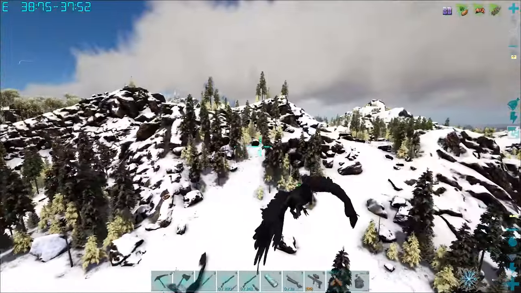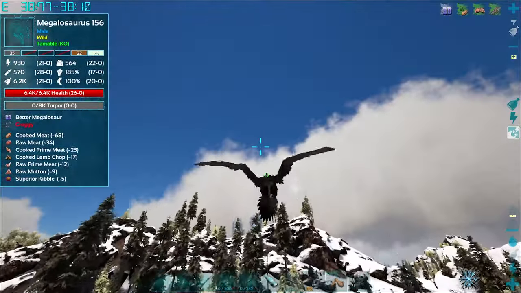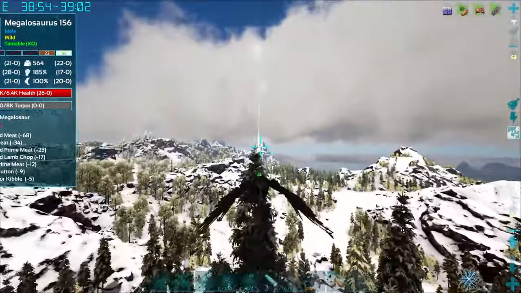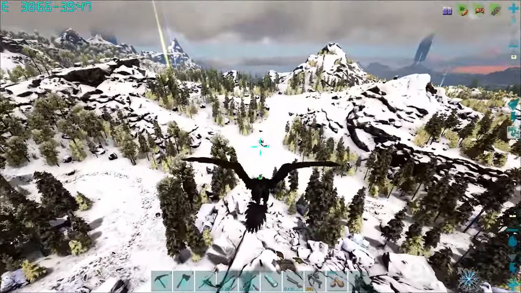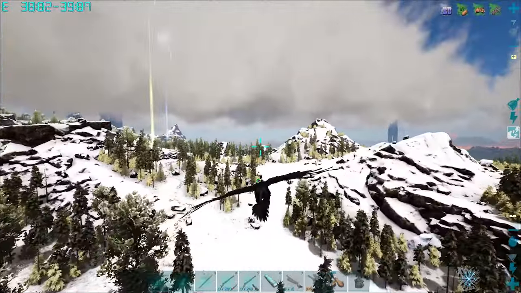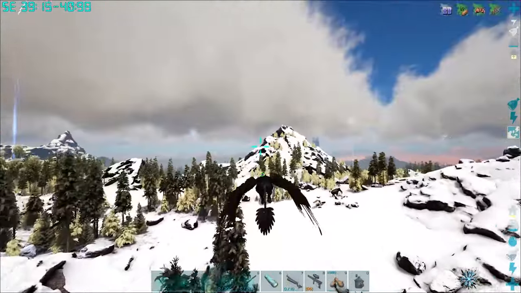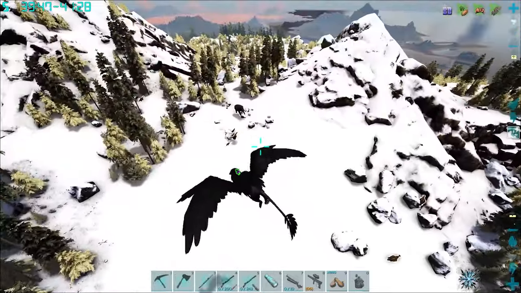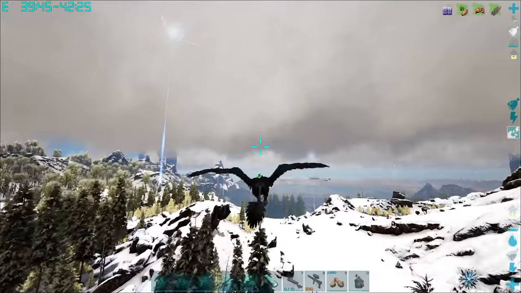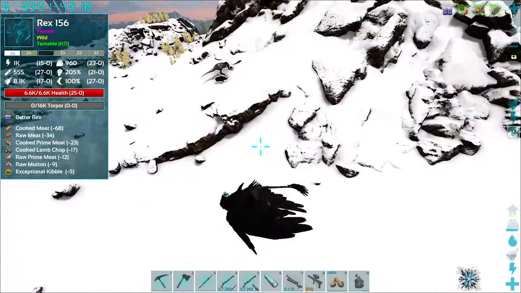Okay, let's have a look around. See what we got. Is that a megalosaur? It is. A megalosaur. Very nice. Okay, what we got down over here then? We got any more UTs lurking around? Let's have a look. It's gotta be. There's gotta be more lurking around, ain't there? There's gotta be. Got some mammoths. Got a Rex. 156 Rex.